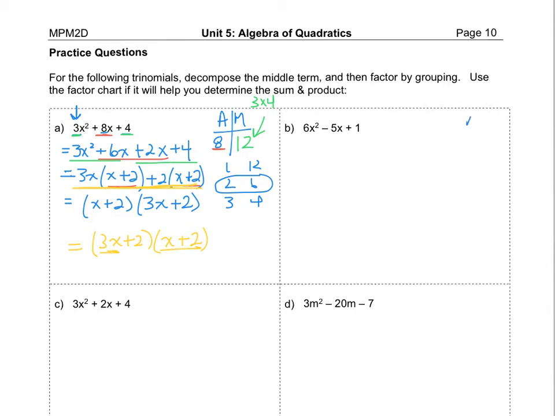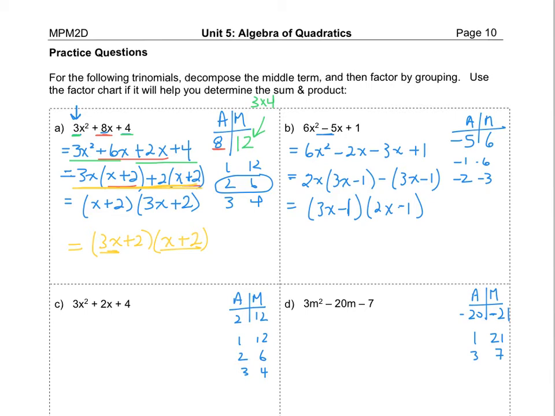We're looking for two numbers that are going to add to the b term, which adds to -5, and has to multiply to 6 times 1, which is 6. See what you can do with that. Try it. Same with part C. See if you can try part C, and then we'll move forward. And actually try D as well. Try B, C, D, put the video on pause, and then you can take them up.